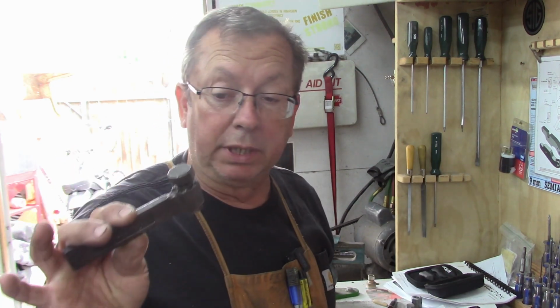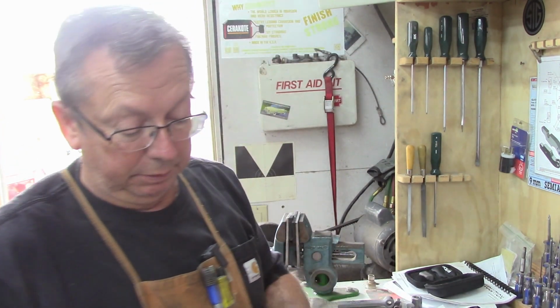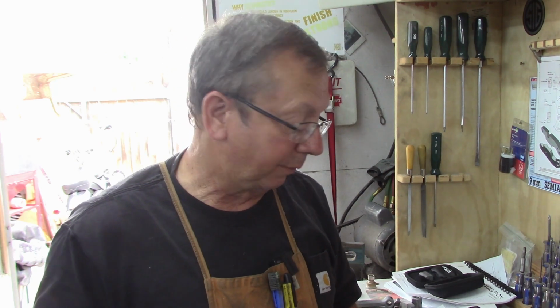These are going to be a little more money just because there's a little bit more involved with them, and I'm probably going to make modifications as I go along to these, depending on how many guys want them and how popular they are and how much we refine them. But this first couple are going to be quick and dirty ones, just like the other tool holders. I think they're going to work fine.